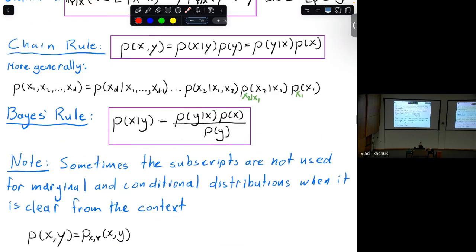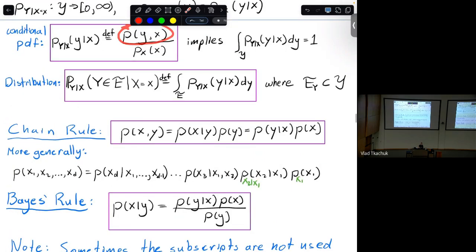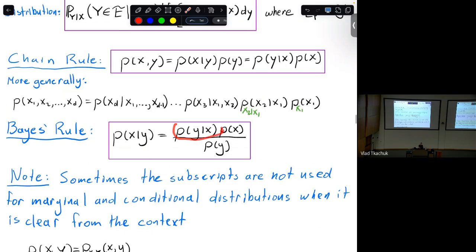And why would you care about it? Well, maybe you don't have the joint PMF or PDF. Maybe you only know the probability of Y given X, the probability of X, and the probability of Y. If you only know these but not the joint, then you can still do the calculation. In a homework problem, you might see something like: I give you this conditional and these two marginals, and I ask you to calculate this other conditional here. You don't have the joint, so you have to use this formula.